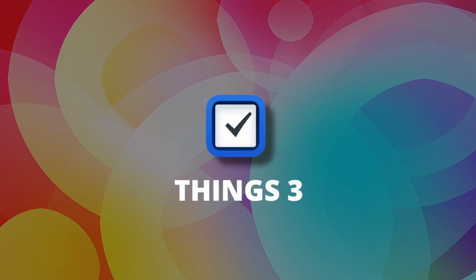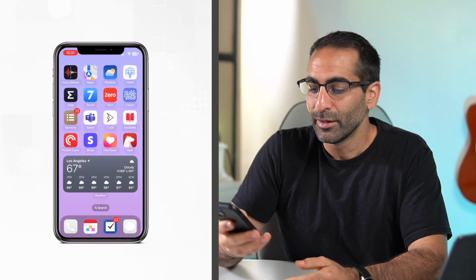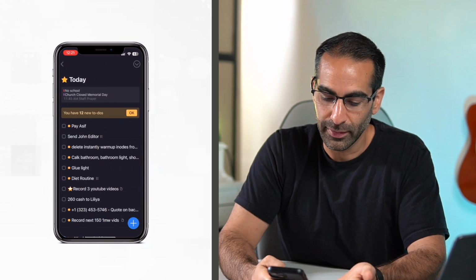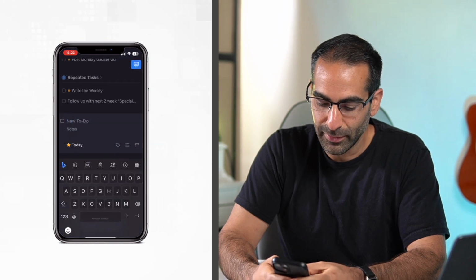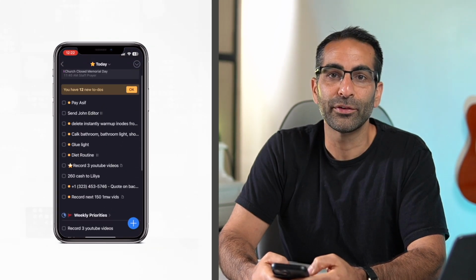Number two, my next favorite app is Things 3. This is an Apple only app, but my Android or Windows counterpart is TickTick. So if you don't have an Apple product, you can use TickTick instead. They do the same thing, but I love Things 3 for keeping my life organized. You can create lists, you can create recurring tasks. So for today, you can see all my tasks. I love how smooth the animations are. You can drop a new task here and you can do the same here. Without a to-do list, without a plan, your life will fall apart. So if you're looking for a solid to-do list, Things 3 is my top choice.